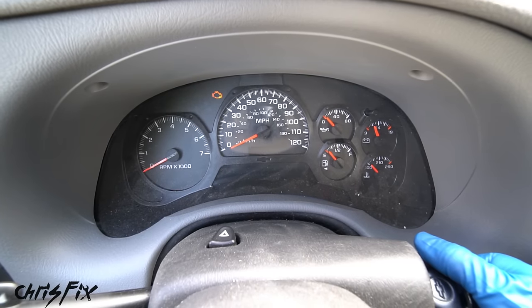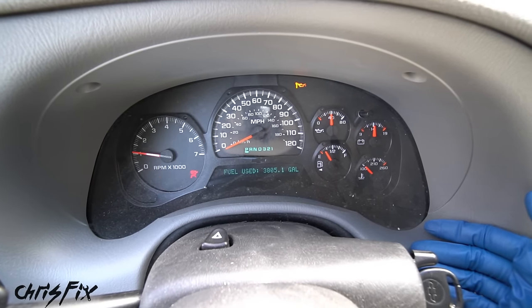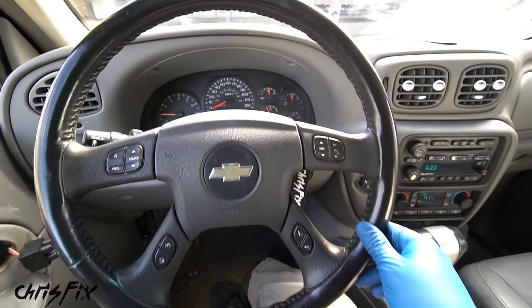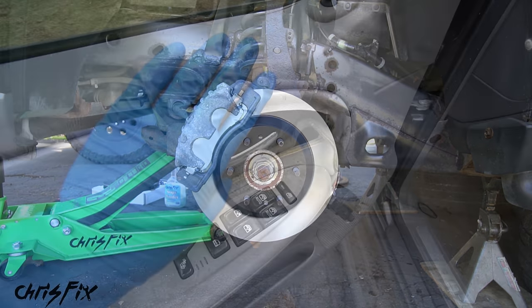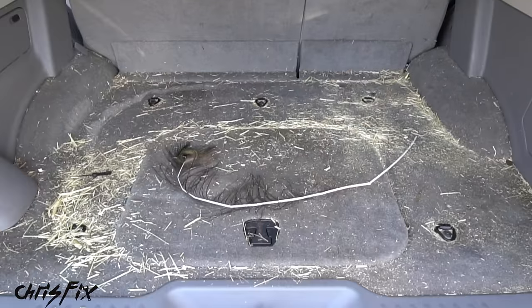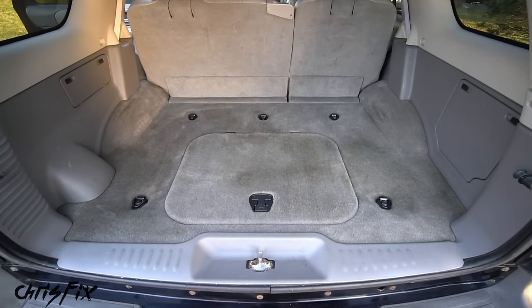All right, moment of truth. A $500 car — we fixed the fuel pump, we fixed the exhaust. She started right off, no problem at all. She's running great, no lights on the dash at all. This is exciting — we got ourselves a really nice car here. So with the running car, it was time to replace the old rusty brakes. Then I cleaned up and fixed some small interior pieces that were missing or broken so the interior looked amazing. And always remember, cleaning the car is the best bang for the buck you could get when flipping a car.